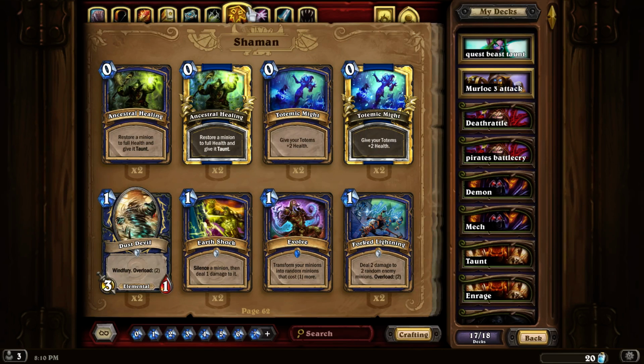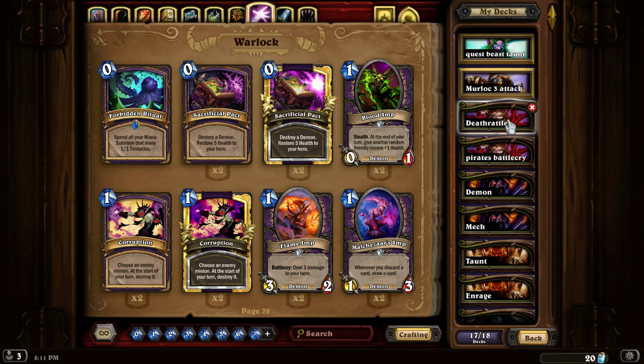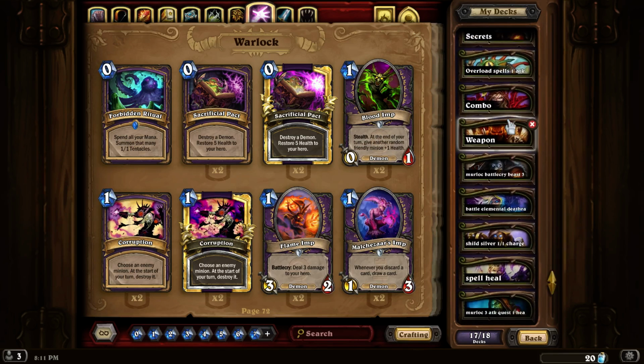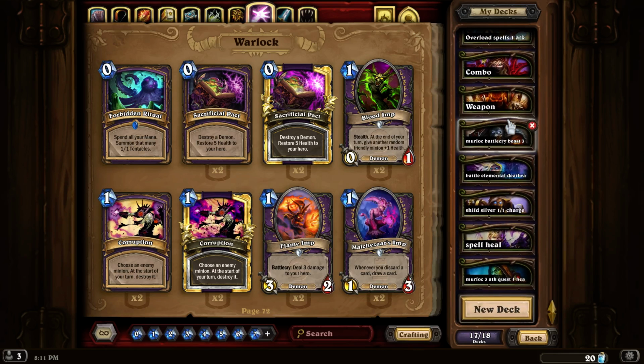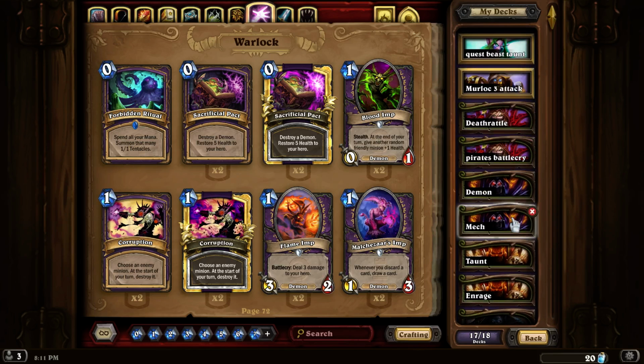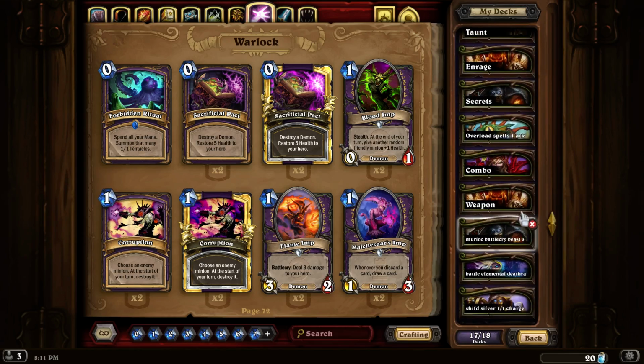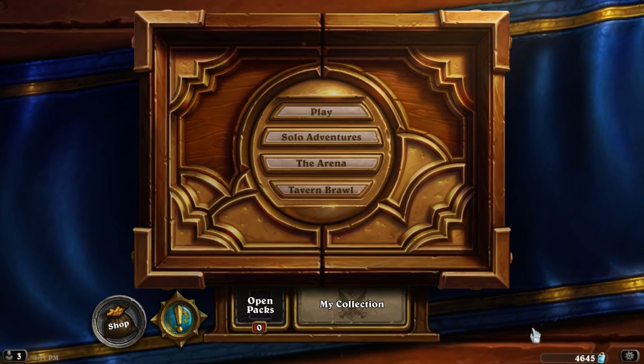I want to play with all the cards, and I do have enough of the entire collection for that to make sense. Whereas if you're a new player, definitely play in standard, because you're just not going to have the cards. Well, next time we will make our own Warlock decks, and that will be interesting to find out what we can do with that. We'll probably get rid of this mech deck and just have a demon deck and nothing else.